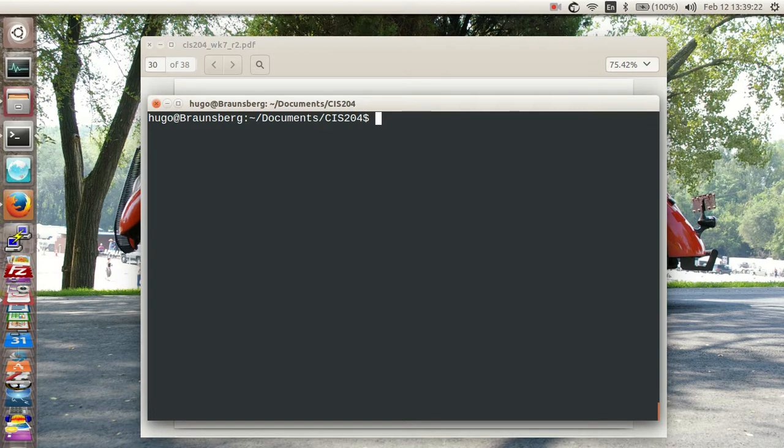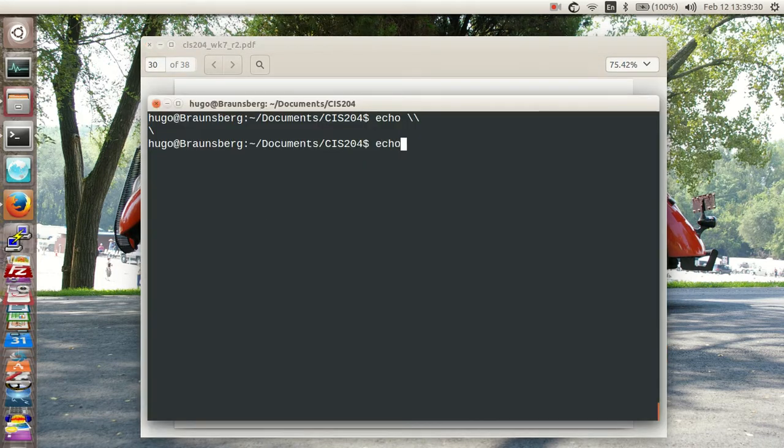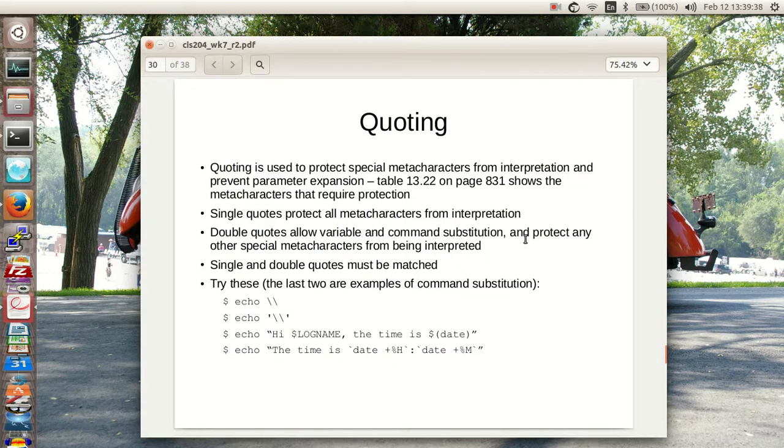So let's do this. Echo \\. There you are. Okay, that worked pretty good. Now, let's put it inside single quotes. What should happen here? Anybody guess? I get 2 slashes. Don't interpret the meta character.